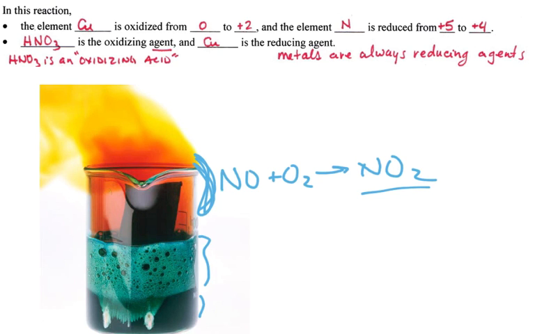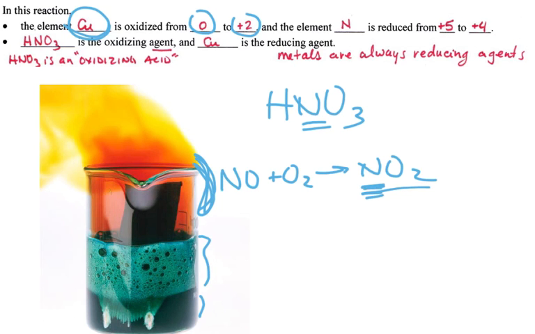So what's happening is that the element copper is oxidized from 0, the metal, to the +2 ion. And then the element nitrogen in the HNO3 is changing from N here to the N here. This one would be in a +5 oxidation state if you stop and figure that out. And oxygen being -2, this way it would be in the +4 oxidation state. So it's going 5 to 4.